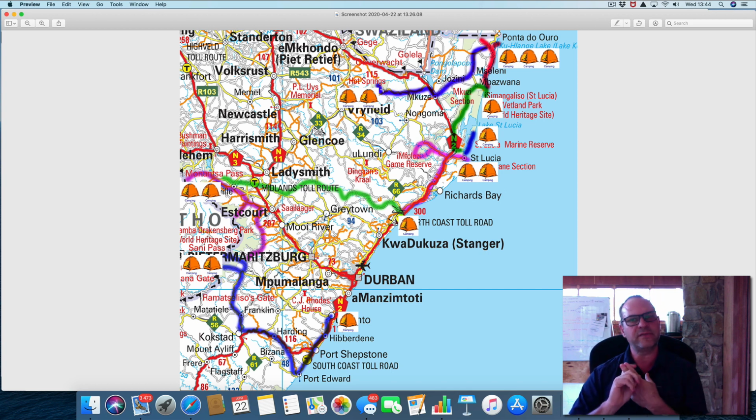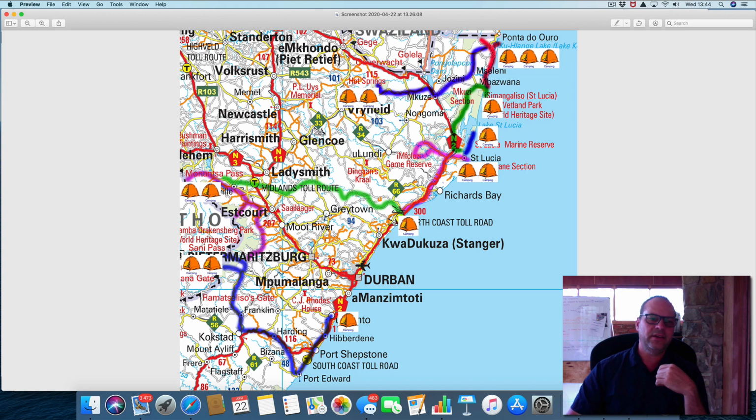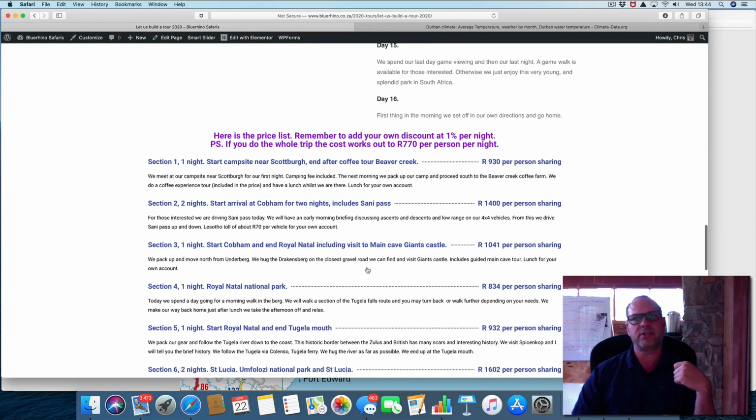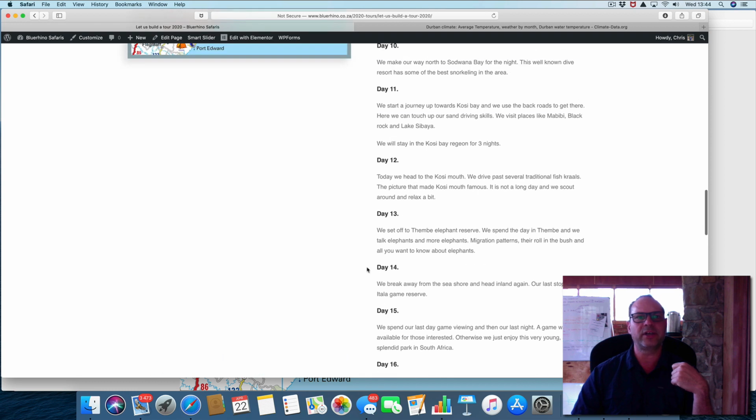They do walk-in safaris. It's a very pretty reserve, suitable for walk-in safaris, and a very nice place. No fences, really just out in the wild in a game reserve, and very, very nice. So we're going to spend the last 2 nights there, and that is also a section on its own. And that basically covers the map of the area. As I say, the sections, the prices are on the website, so you're welcome to have a look at that.